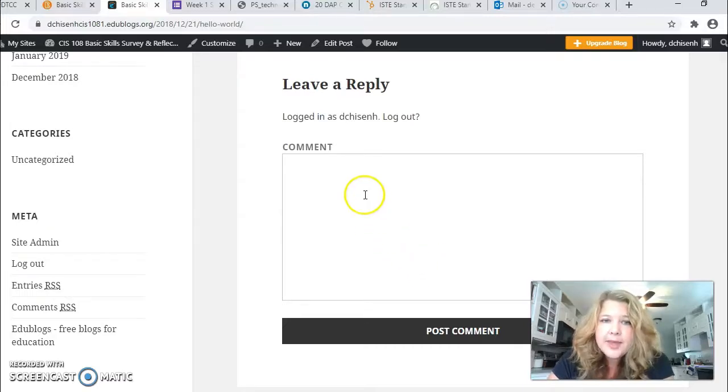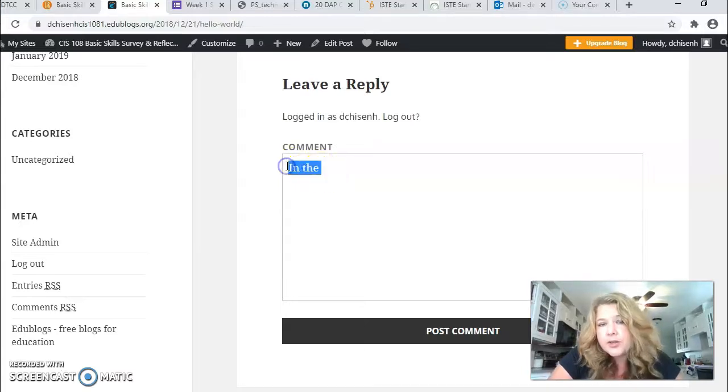So what I would recommend you do is, once you have typed your response, just copy it. You can highlight it and copy, and then that way you can click post, and if the most awful thing happens and your response disappears and doesn't post, you have it again, so you can just try it again and paste it right into the comment.